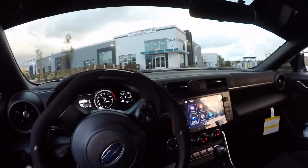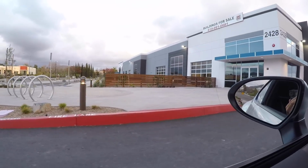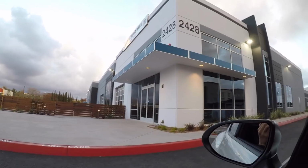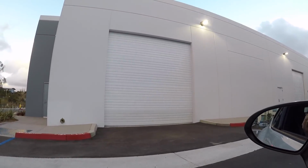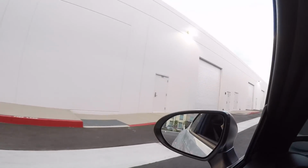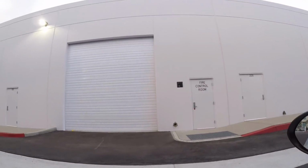Guys, look how nice this is. They literally just built it. It came out of nowhere. It's in my area too, so I was like, yo, I don't know when they built this, but it's so nice. Yeah, these look massive, guys. This is probably so expensive, especially in California, in my area. These are probably a grip. But I just love looking at these.